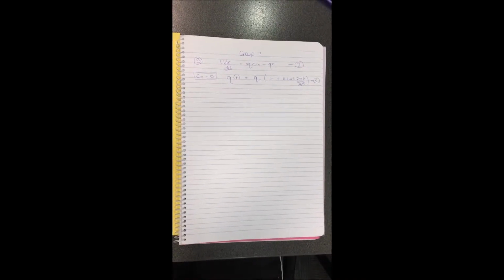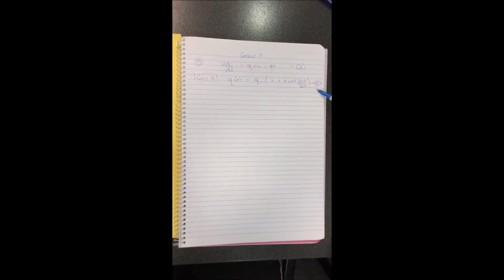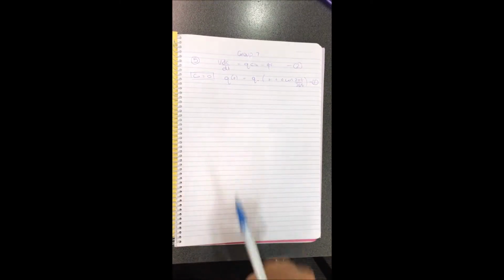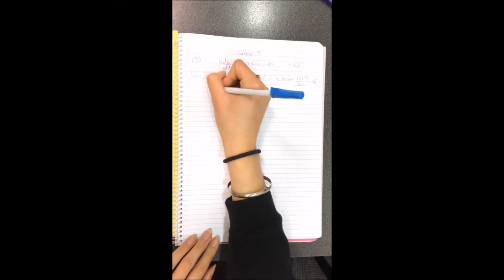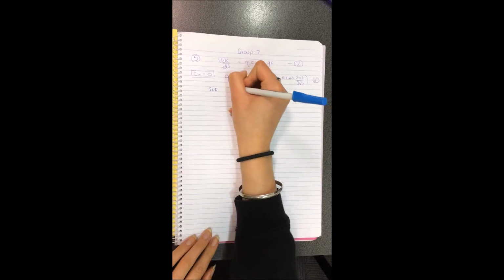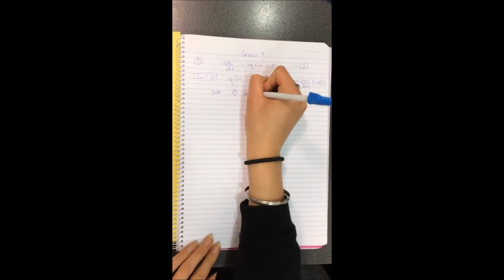Assuming that only fresh water flows into the lake, i.e. when C in is equal to 0, solve equation 2 where Q is given by equation 3. So this is equation 2 and equation 3, and C in is equal to 0. So basically what we have to do is sub equation 3 into equation 2.